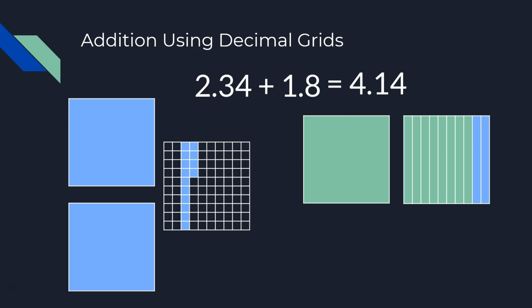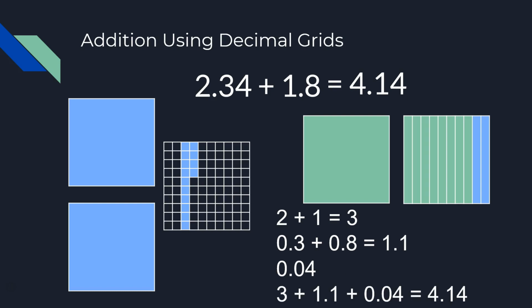So in this case, what we would have to do is add the ones to the ones. 2 ones plus 1 one is 3 ones. 3 tenths plus 8 tenths would make 11 tenths. So it's 11 of those rods would be a whole and 1 left over. And then 4 hundredths is all by itself. 1 and 8 tenths didn't have any hundredths, so it's just like adding 0. So it's just kind of there.